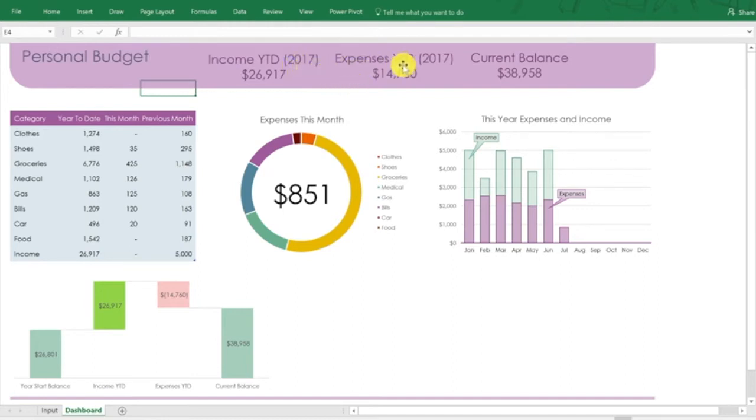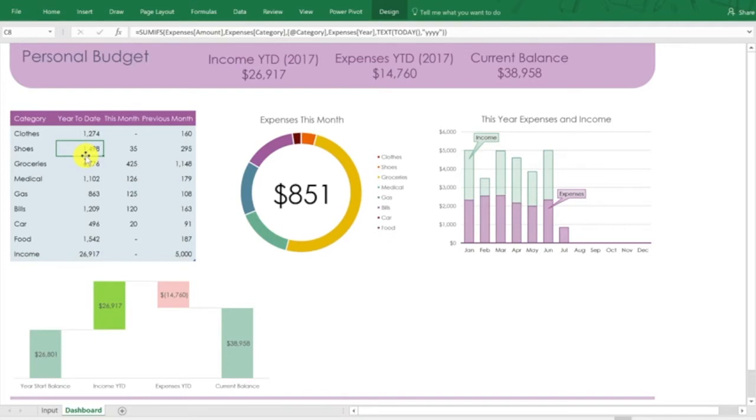The same goes for expenses year to date and current balance. I want to know how much expenses I had year to date and what my current balance is at the moment.